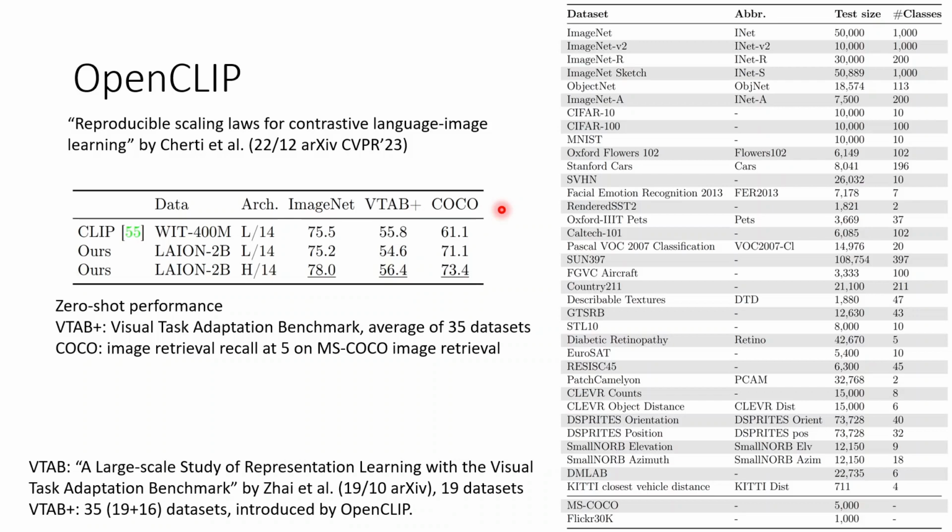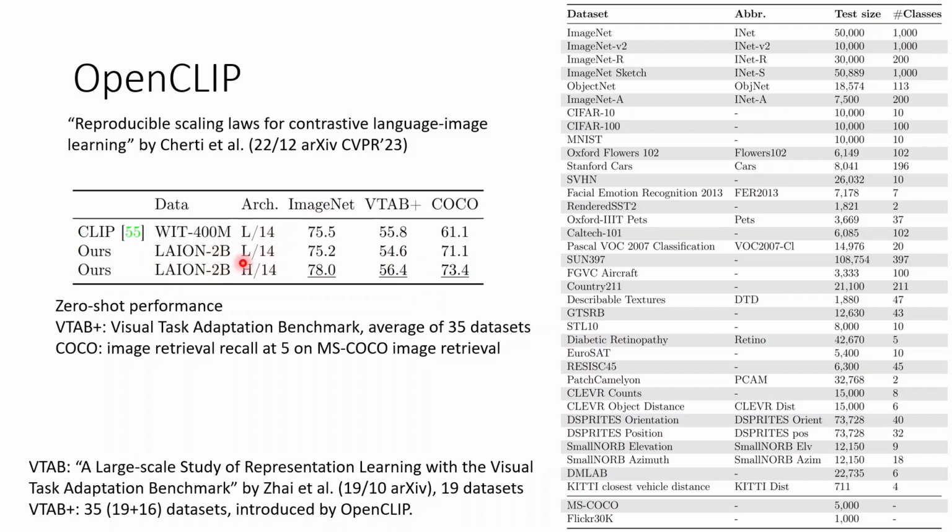Okay, because LAION has a huge data set, they can do the same thing and use more data rather than CLIP. CLIP is 400 million, and LAION has at least 2 billion text-to-image data sets. And so 8 months later, LAION released the OpenCLIP. Okay, so let's take a look here. CLIP used 400 million training samples, and OpenCLIP, they use 2 billion.